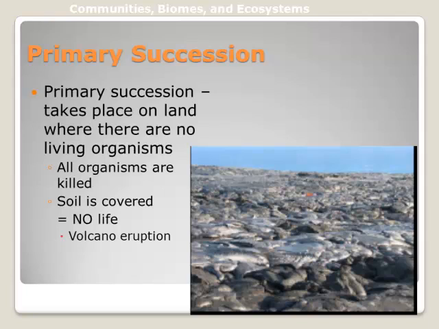And that can happen several ways. Naturally, it can happen when a volcano erupts and the lava cools, and then you have barren rock that then has to be repopulated with bacteria, with lichen, and so on, and we have to break it down in order to receive dirt. Another thing that we can see with primary succession is when, man-made, we cover up an area. So with all the construction that's been going on, we know that there's going to be lots of primary succession happening if for some reason the school would never be used, because we have all this new concrete. And if that area would ever get reclaimed by the environment, then the parking lots would have to go through primary succession, because there's nothing living on the parking lots already.